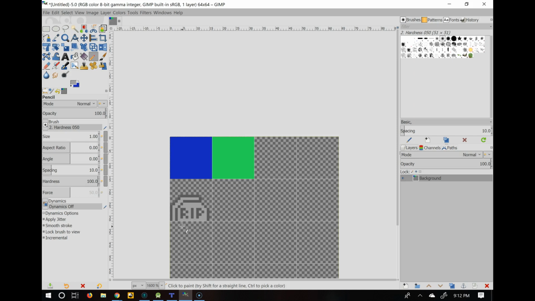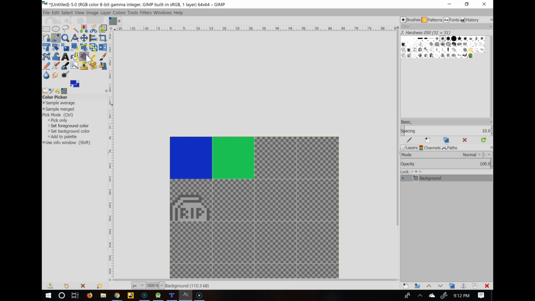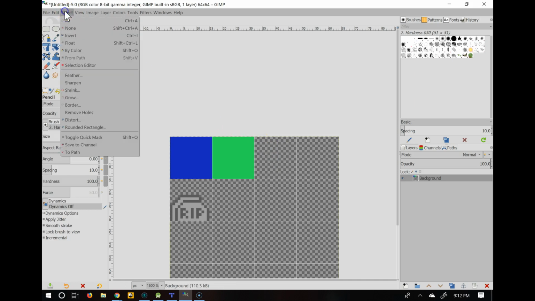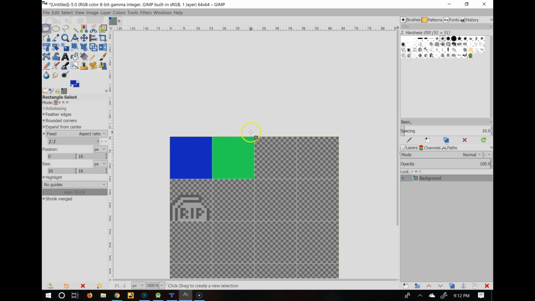Okay, so we have blue, we have green. Let's just give a border. I'll actually do this again. We'll do like half one. Select none, select again. This one we'll do like half.